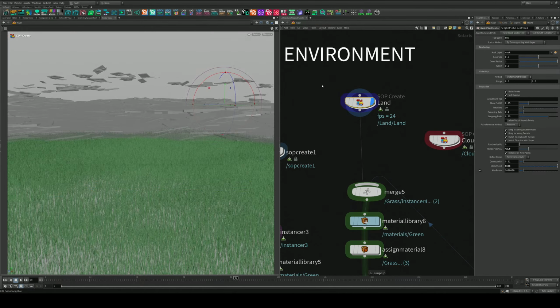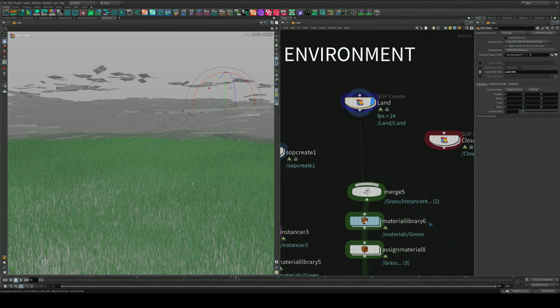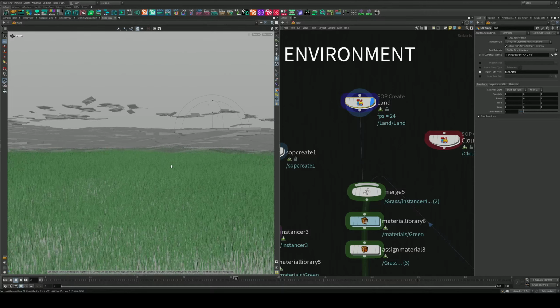Let's go up a level. Yeah, every time I jump back to Solaris, it hangs up a little bit. Now it's much better.